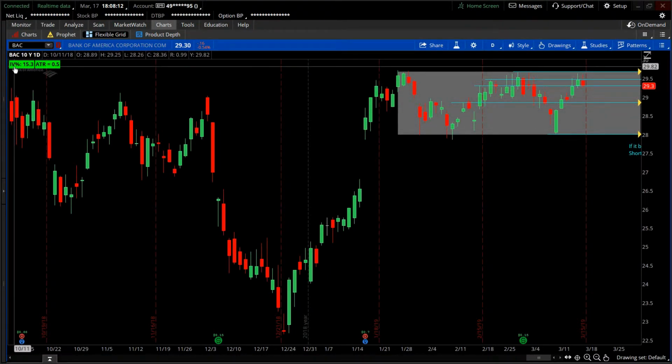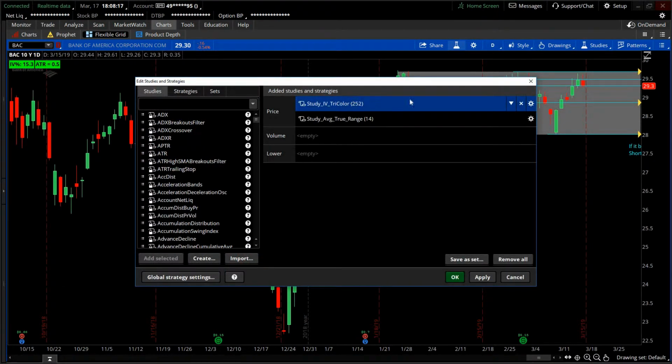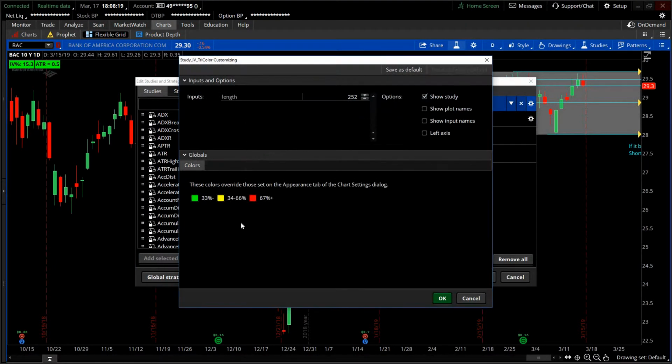So we'll start with the implied volatility. I set it up with three different colors. If it's 33% and under, it will be green. If it's 33 to 44% volatile, the box turns yellow. And if it's 67%, it turns red. That means the market is very volatile. It will spike on you. It will turn on you quickly. So before you start trading, you'll know that you might be running into a very highly volatile stock before you put your money into it.